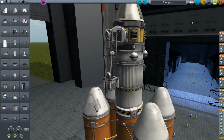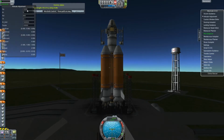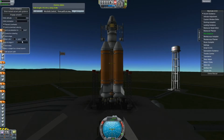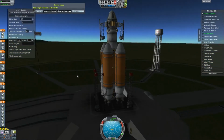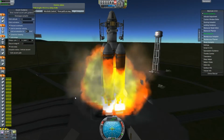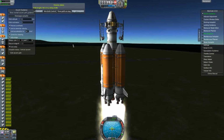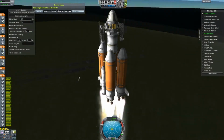It's pretty much just one of my basic launchers, so assuming it doesn't blow up at the pad, I'll meet you on the way to the Mun. Let's swap this over to number 2 stage so it doesn't accidentally get rid of stuff that I actually want. Throttle up and let's go. A little bit wobbly. Hopefully that's not going to be an issue. I guess we'll see.